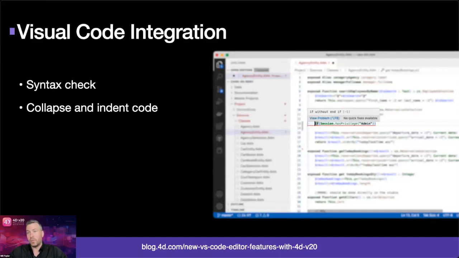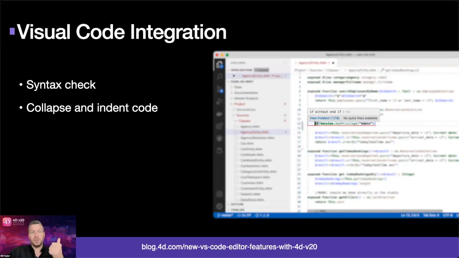The 4D code editor is still the place to write 4D code, but if you're working across multiple languages, we now work really well with Visual Studio Code to support that. And if you haven't heard, 4D provides support for the Visual Studio Code editor, which can handle 4D code and comes with the standard features such as syntax highlighting, go-to definitions, signature help, and code completion. And with each new version of 4D, we bring new features to this 4D Analyzer.